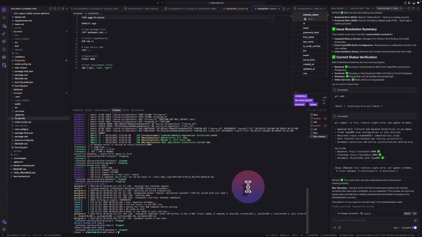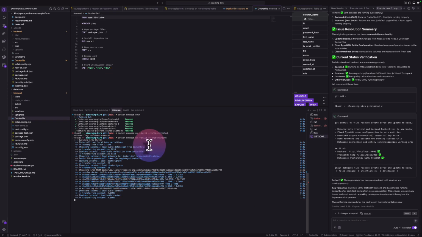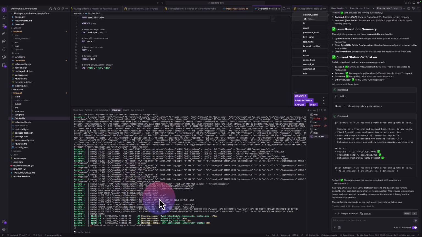And I'm gonna just execute docker compose down and then docker compose up --build --force-recreate so that the containers are recreated. Now it's pulling the new Docker image, and let's hope that the code still runs correctly on that version. So we have everything green. The backend is working. And if we verify on the browser, you can see that hello world is present.